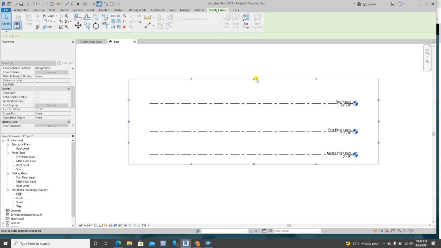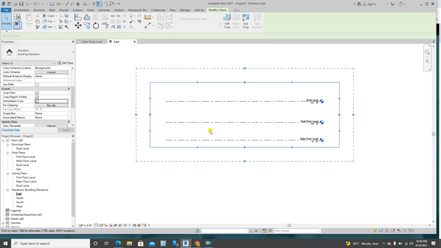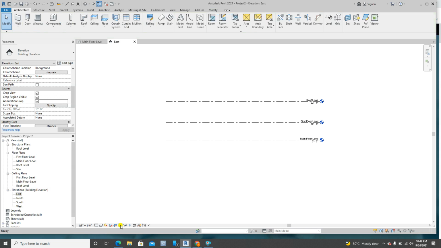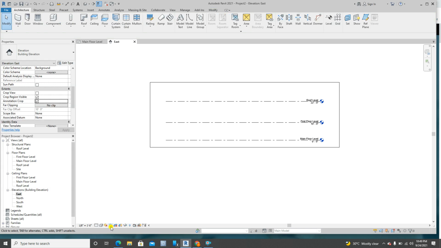So in some cases when you draw, you're going to see your walls are not visible in certain views, or when you draw your grid lines, they are not visible in this view. Now this is the real solution to it. This is where you set your crop region. You can access it in the properties palette under extents, crop view, or at the bottom on the view control bar, crop region. That's off, that's on, off, on.